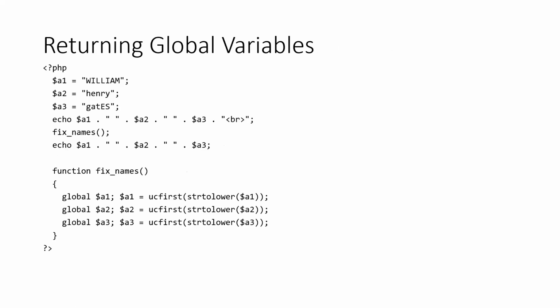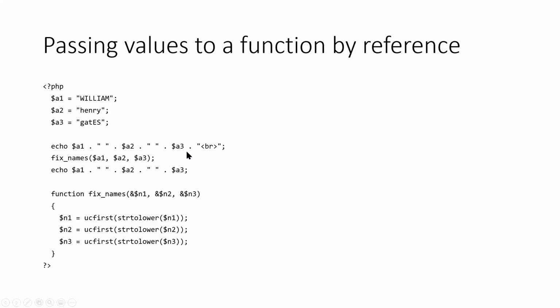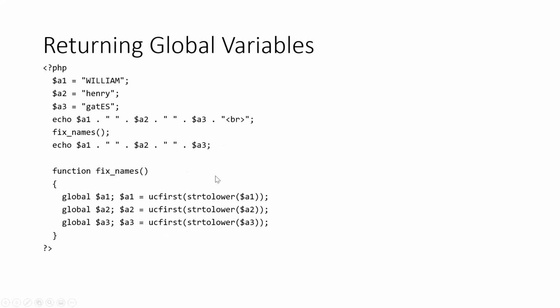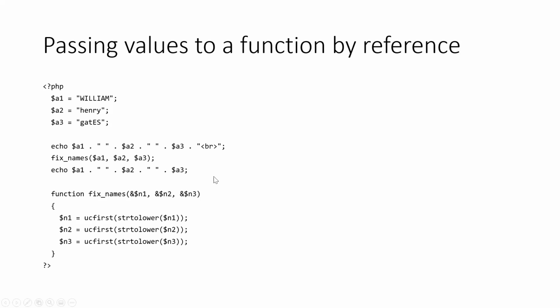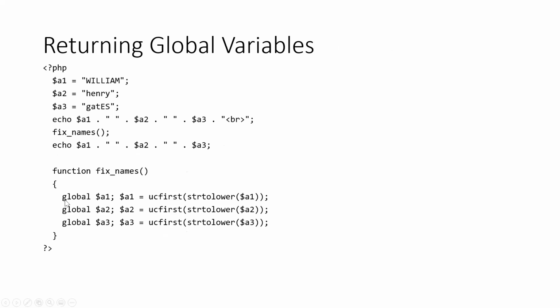Okay, then again, returning global. Now I told you, when we have values, usually they are local. Local means if you have it within the function, it will not appear outside of the function. That's why we say it's local. But if you want to make it global, you can use the term global here. Now when you say global, this A1 and this A1 will be the same. So this A1 will be visible to the outside, right? So we will get the same answer here as well, but with the use of a global variable. So remember that you can use various ways, and then you can make use of one technique.